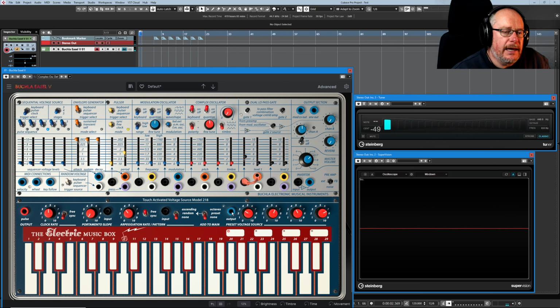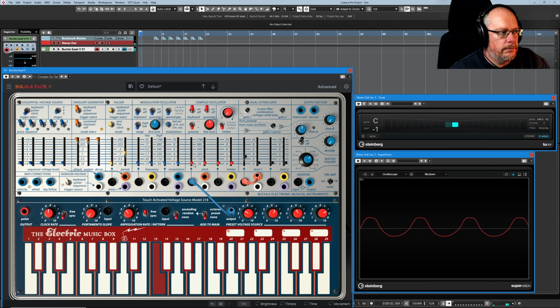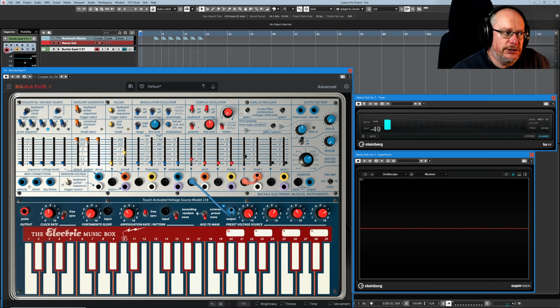This output jack, however, this is permanently live, and it doesn't matter what you do with this toggle switch. If I take an output from this instead, now, oh sorry, I need to give it some modulation obviously. So with the gate fully open, doing as much as it can, it's having the maximum modulation effect according to this slider.